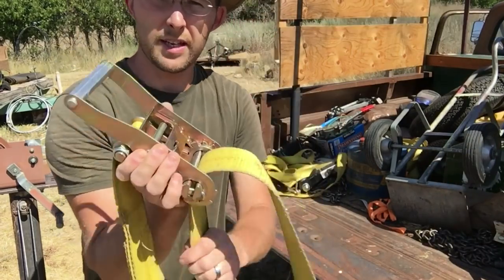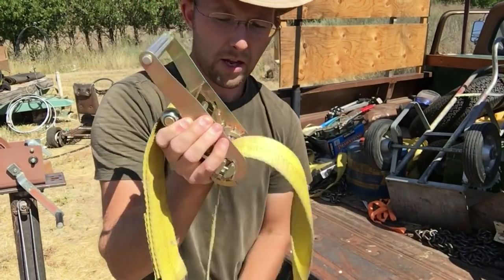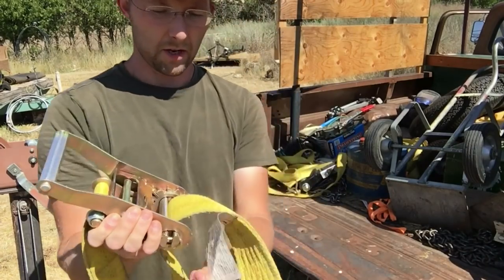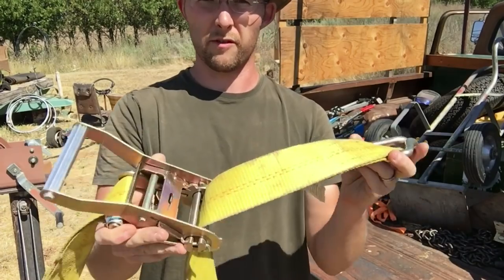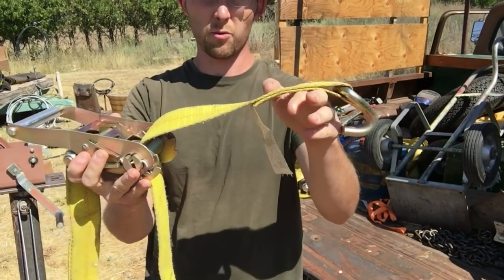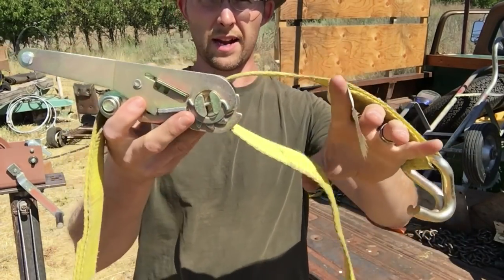So I'm gonna feed this all the way through the ratchet body, being careful not to pull a twist through the slot. Okay, and I'm gonna go almost all the way to the very end. So this hook is pointing down. This hook is also pointing down. I've got the ratchet strap running downward through the slot in the ratchet body.